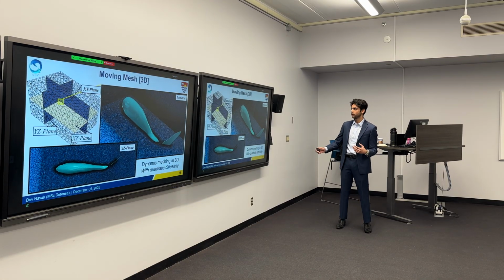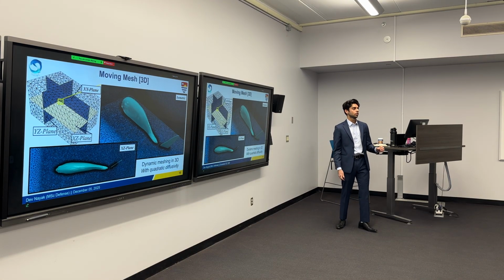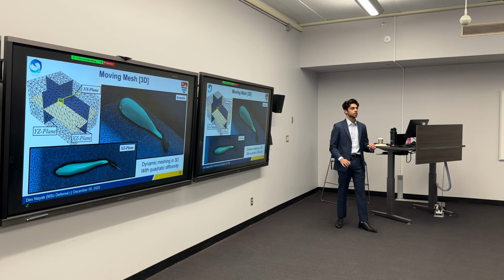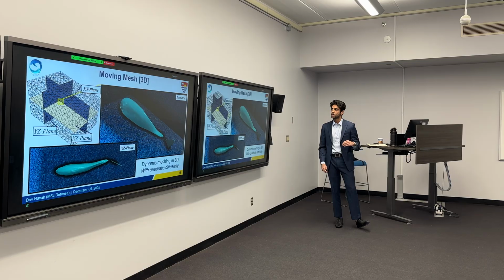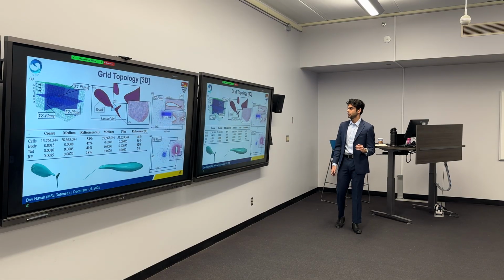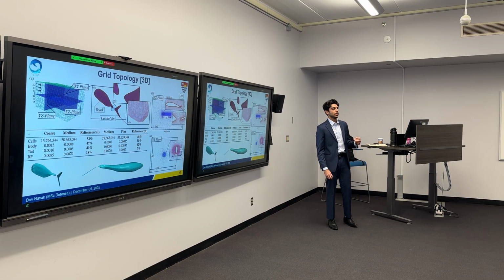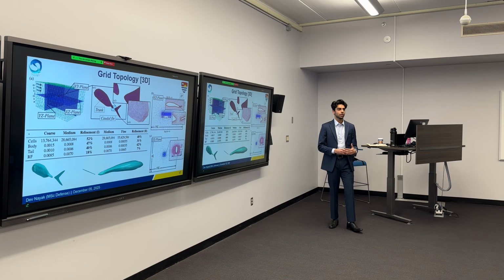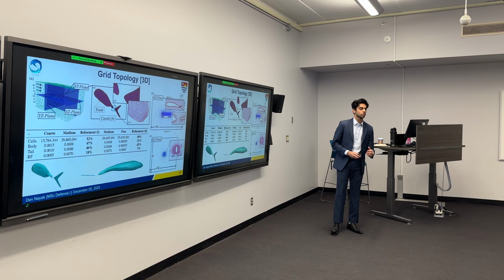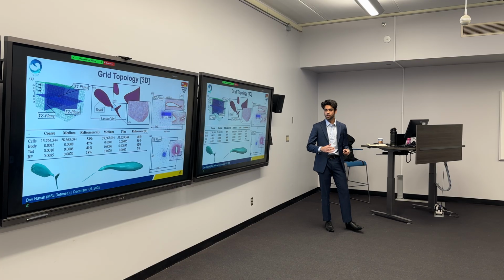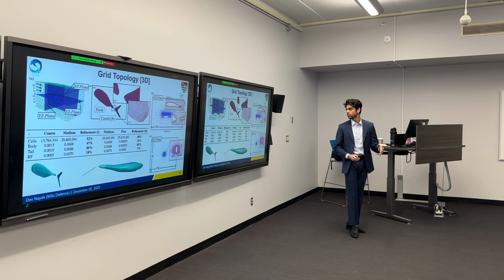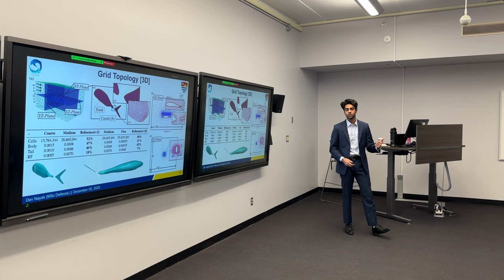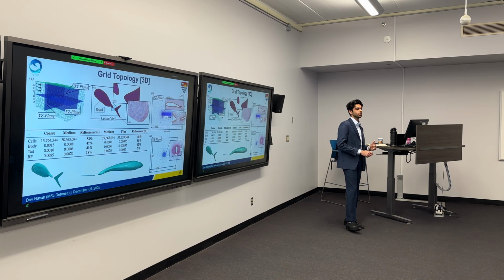So here we got the moving mesh. We use a very similar approach for the moving mesh in 3D as what we did for 2D. It's the quadratic diffusivity. When we look at the grid topology, we have made sure the grid cells and the convergence give us very accurate results. So we went with 50% increment for each grid. From coarse grid to medium grid, we have 52% refinement. From medium to fine, we have 48% refinement. That yielded 40 million, 29 million, and 56 million grid cells.